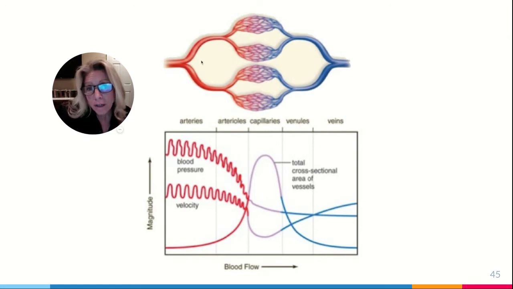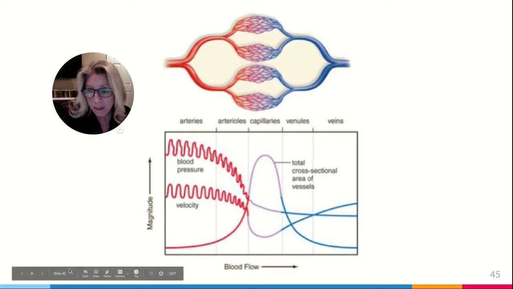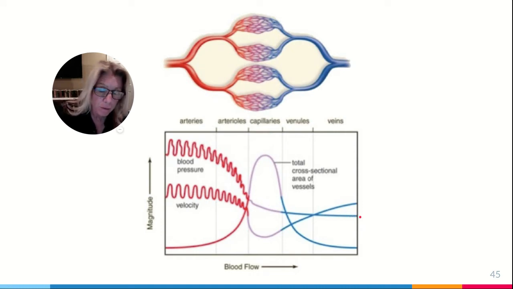So here, when we look at blood pressure, follow this line right here. Let me get a pointer. Okay, follow this line right here. You can see the blood pressure is surging up and down, and then it goes smooth. Why? Because you're going to have the greatest pressure closest to the aorta, closest to the heart. And I'm talking about your systemic circuit, but I'm also talking about your pulmonary circuit. Greatest force right when it leaves the heart, up and down, and then it goes here. Blood is always going to travel from a higher pressure to a lower pressure. So it's starting here, and the lowest pressure of all is the vena cava when it re-enters the heart.